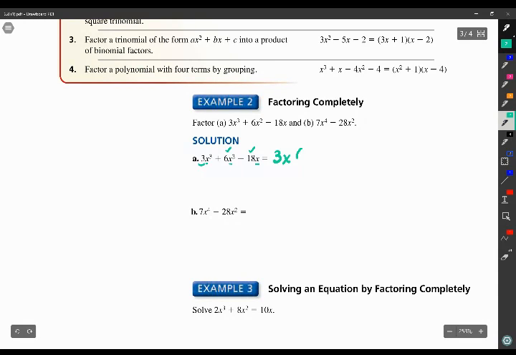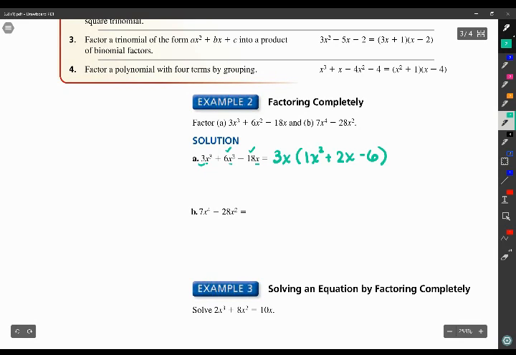And then remember, we just divide. So we go 3 divided by 3, which is 1, and then we have 3 x's, and we take out 1, so we're left with x squared. You have 6 divided by 3, which is 2. You had 2 x's and took 1 away, so you're left with 1 x. And then you have negative 18 divided by 3, which is negative 6. You had an x and you took an x out, so we're done.